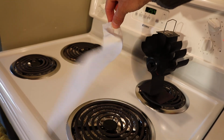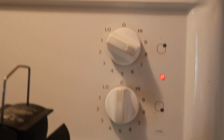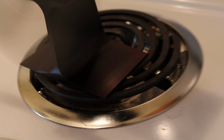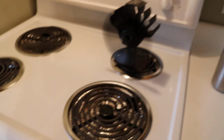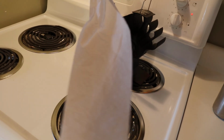So that's quite a bit more air movement than before, but I've put up the heat to 7 now. And let's just put it up to 8 and see what that does. None of the feet are getting red. That's just, I think, the color of the metal. But I think that's just about how fast it's gonna go.